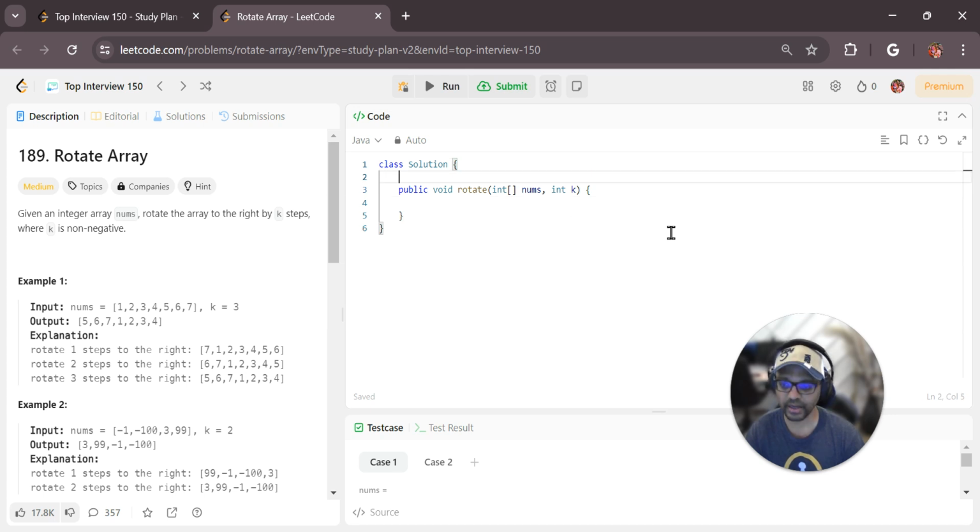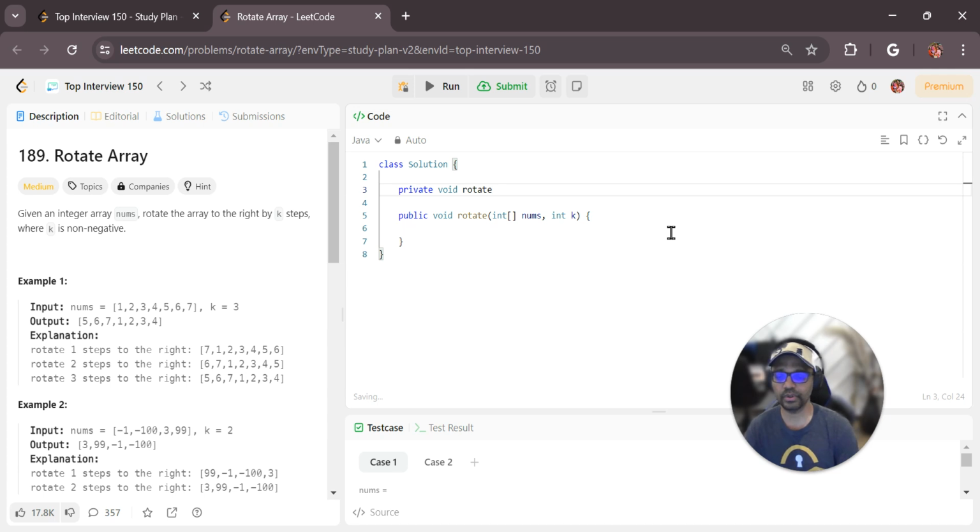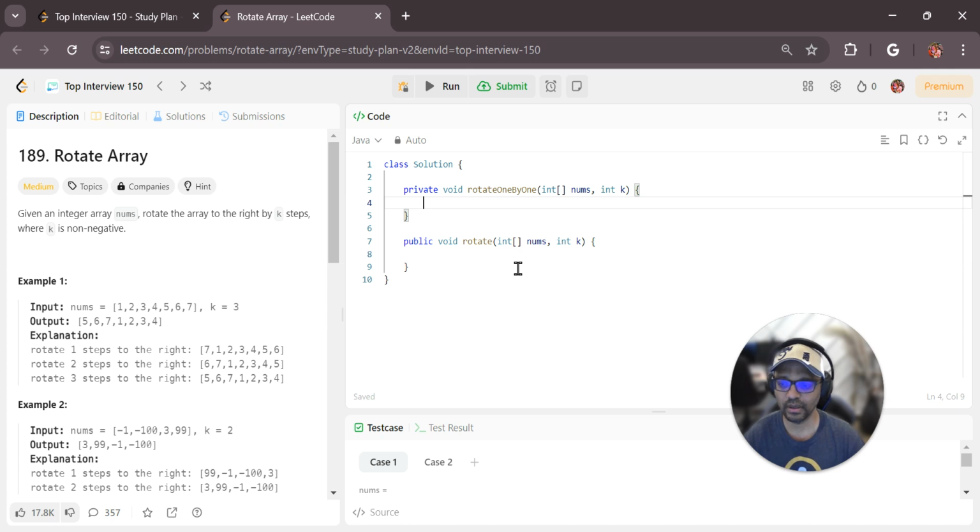So that would be one way of doing it, and we could actually try it out. Since I'm doing more than one approach, I'm going to say private void rotate1by1, for lack of a better name, with int nums and int k.